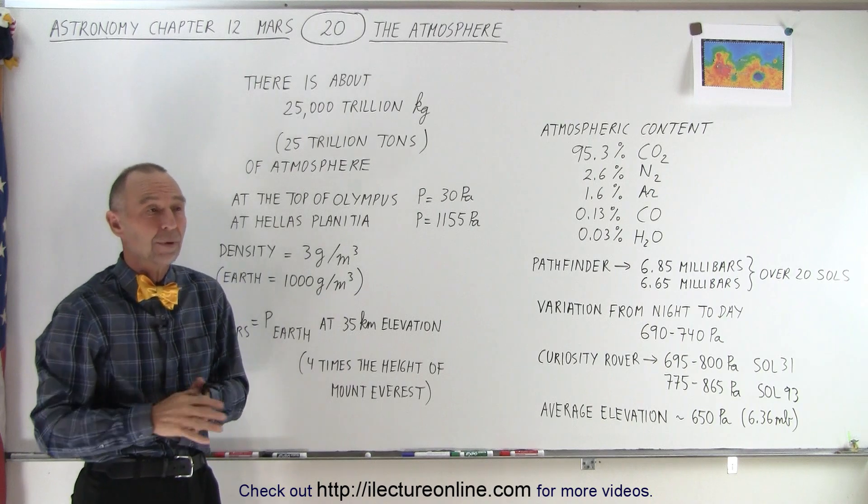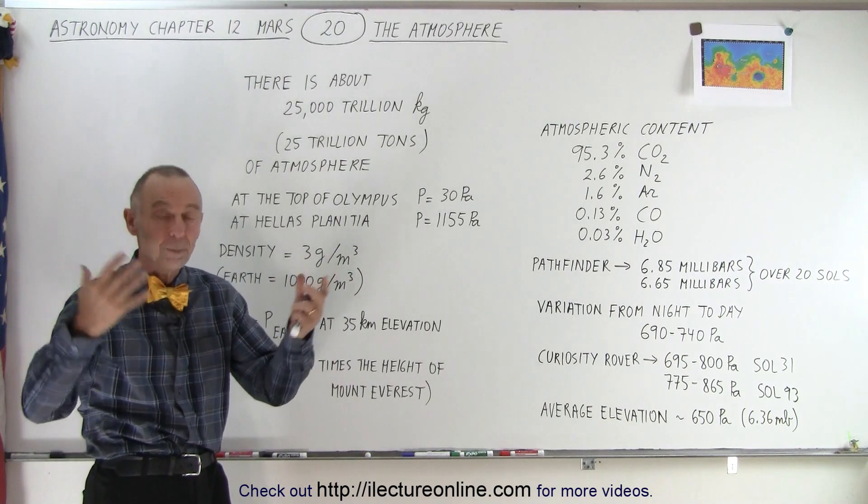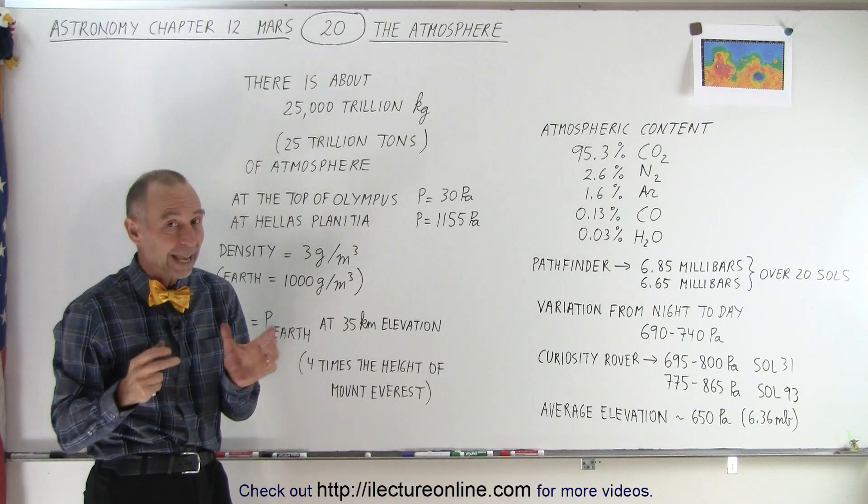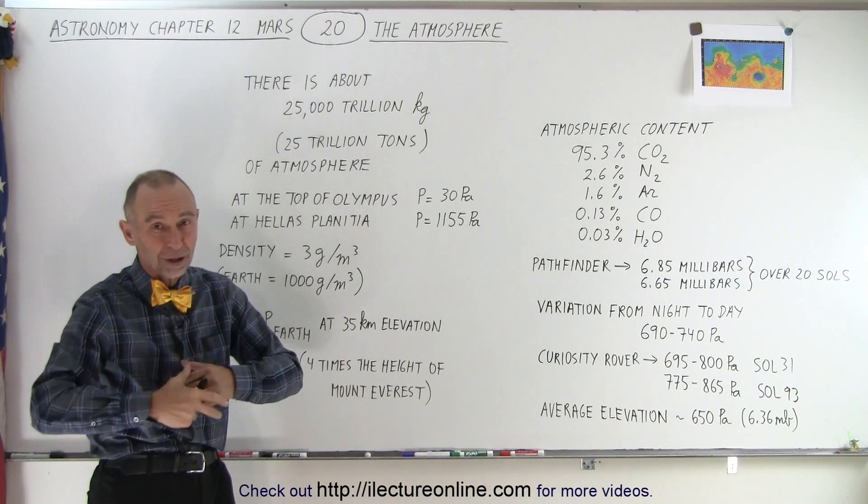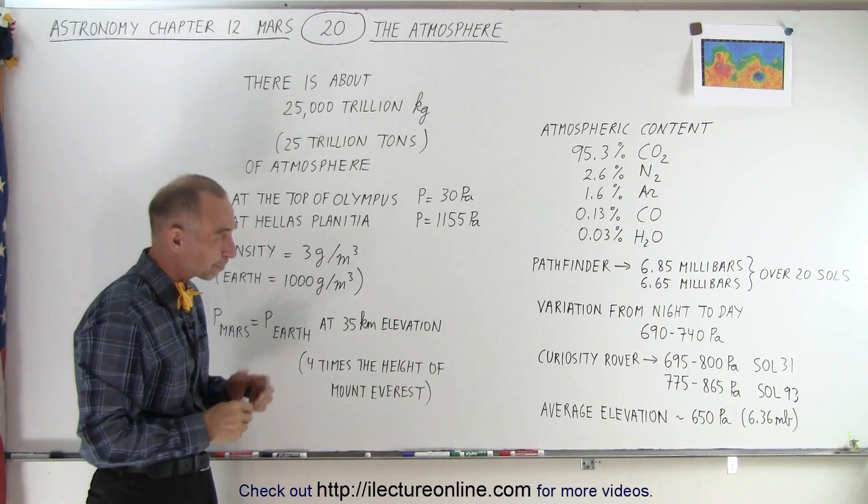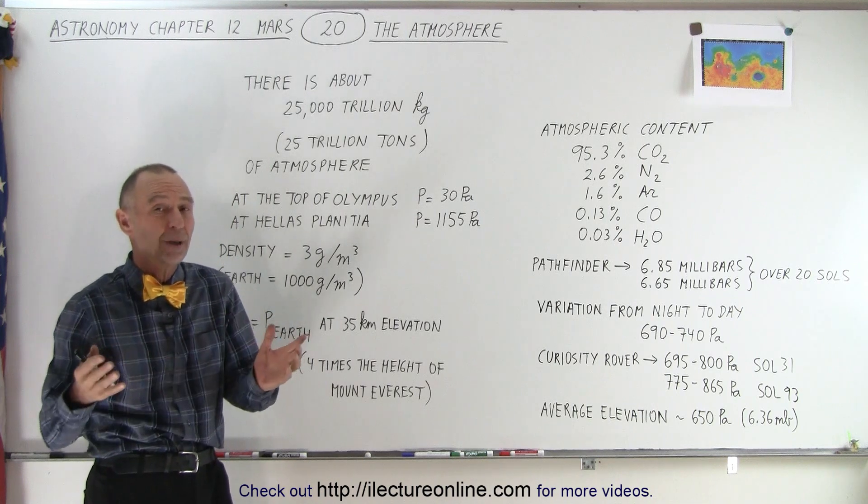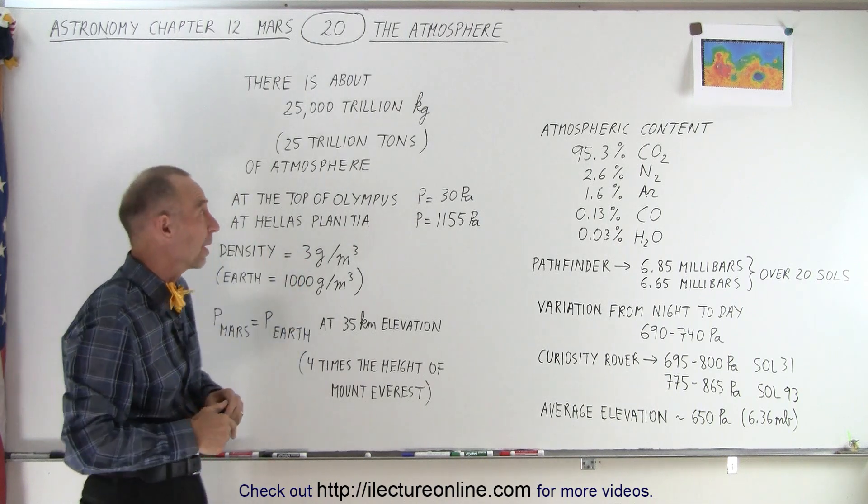By the time a spacecraft travels through the atmosphere, it hasn't slowed down that much. There's typically still traveling at nearly 1,000 miles per hour by the time they get close enough to deploy the parachutes, and they have to be constructed in very special ways so they wouldn't be ripped apart to shreds at these high velocities. So it makes it very difficult to land spacecraft, and many spacecraft have crash landed because of that problem.